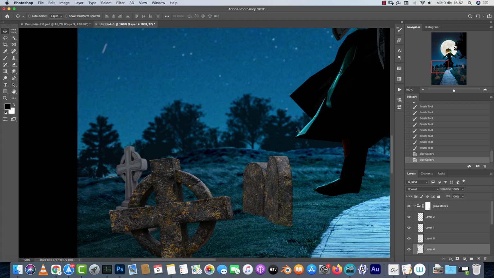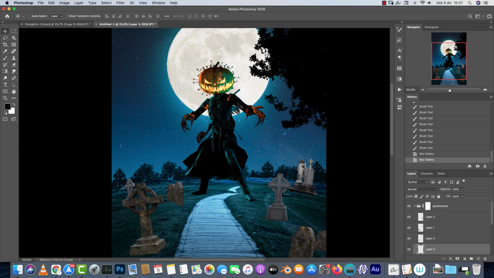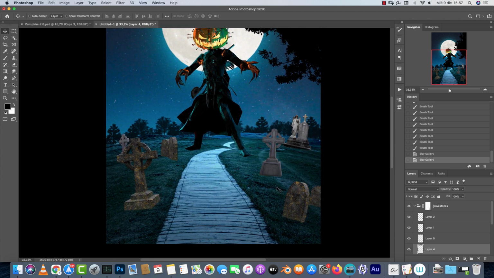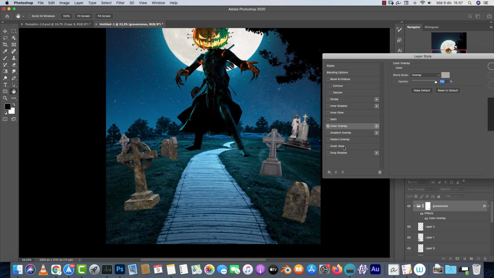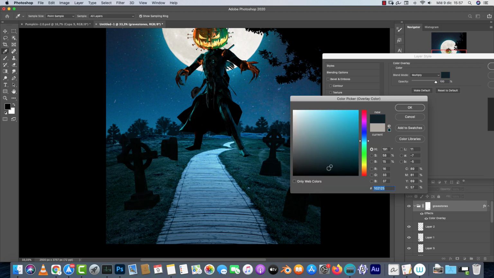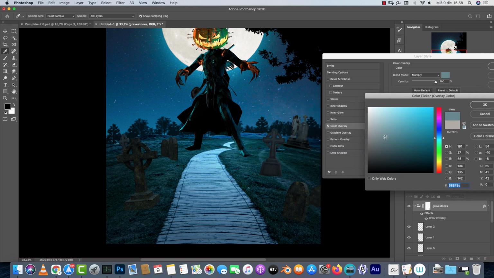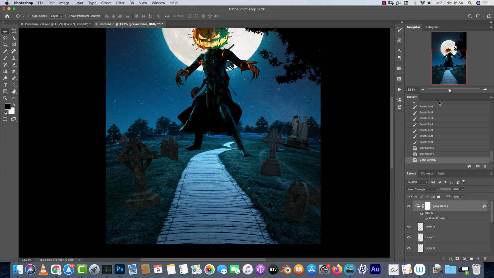Yeah. The next thing we want to do is make these stones darker. They are facing the light, so they must have some rim lights, and also we have to cast some shadows. One thing you can do to edit all of them at the same time is use the group and add a color overlay, for example, to the whole group. Let's try multiply and see how that looks. And of course I will use a bluish tone. You don't want to create silhouettes, that's too dramatic, but use a bluish tone like this, for example. Click OK. This will also help them integrate a lot better with the ground.